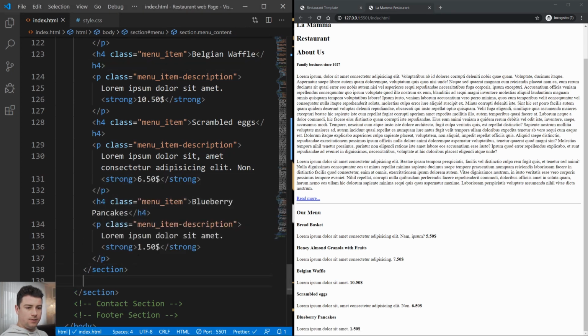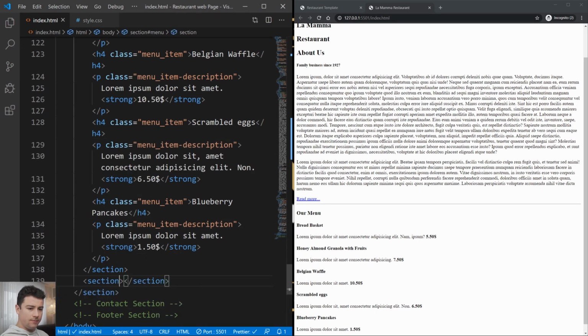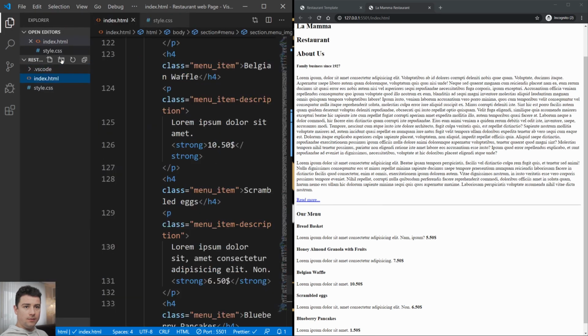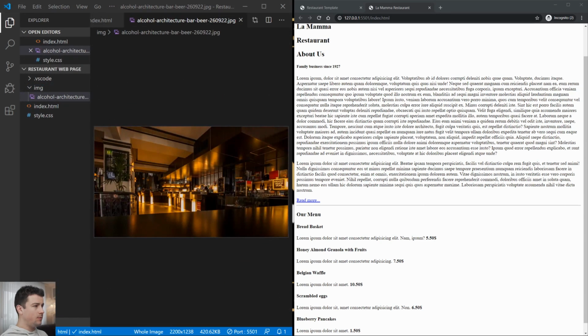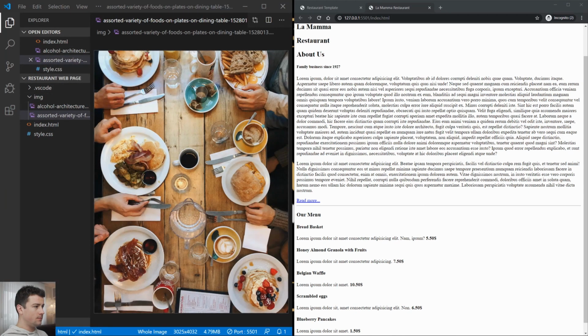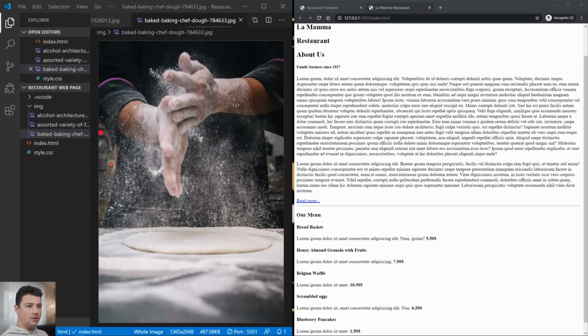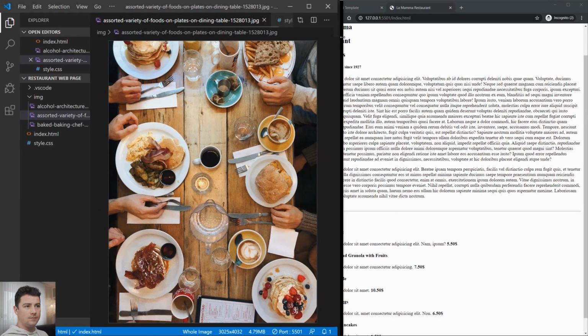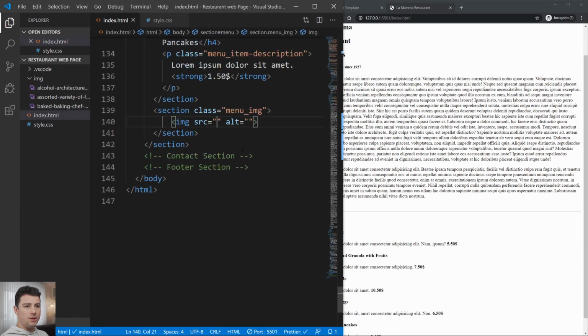Now, staying within our second section, we'll create another section tag. And this should have the class of menu image. And now we'll create an image tag. And now let's go back in here, create an image folder. So this is where our images will live. And you can download these images from the description below. Now let's copy in our restaurant image, our menu image, this is the about image, and that's actually all of it. Okay, let's close this image up, and now we can continue with our content section.